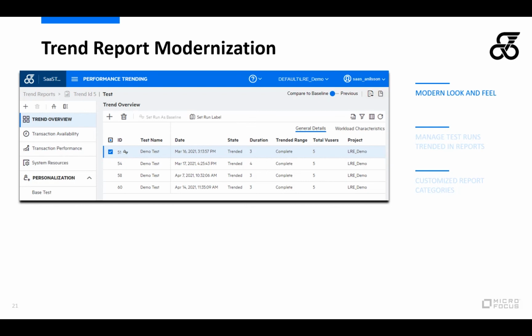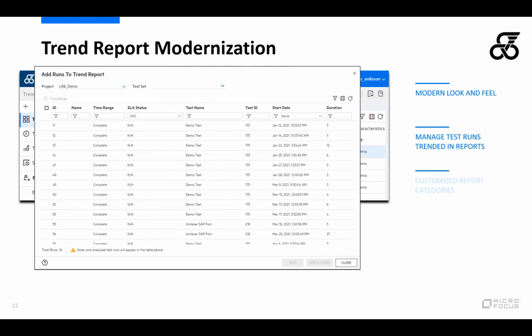The last item I will cover here today is the modernized trend report feature, which has been simplified and yet again given a modern look and feel. Trend reports are a feature that is very useful when you are rerunning the same performance test every time when, for example, a new release of your software has been built or after a new patch has been installed on your system, so that it's easy to see if there's been any performance degradation to the system or not. So this is then useful in the long run, where, for example, a performance degradation has been discovered. And you can then use the trend reports to track back to the origin of the degradation to hopefully see what change might have introduced it.